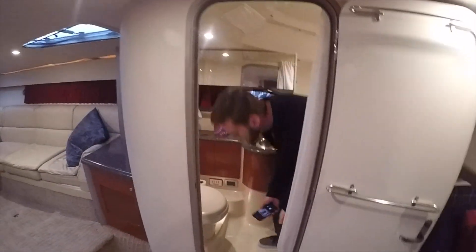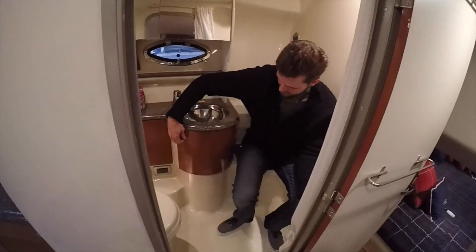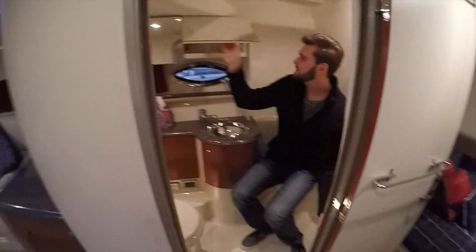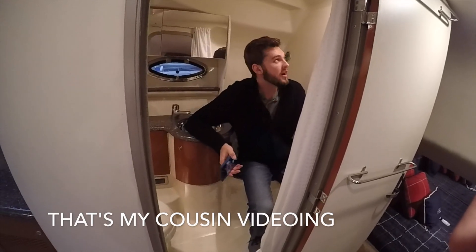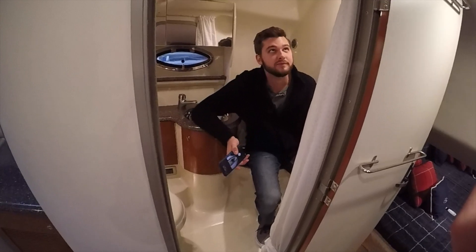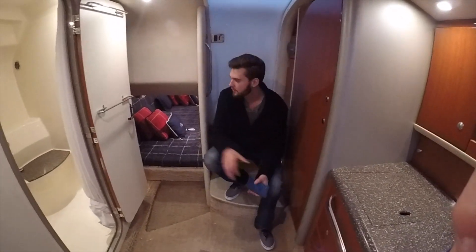When you come into the bathroom, you have one toilet — it's an automatic flush. And then you have a trash can that's integrated as well, which my last boat did not have. You have storage above here. This is a sit-down shower — you sit here and you can shower. I wouldn't be opposed to showering in here, but where I keep my boat we have showers available, so it's quite nice.